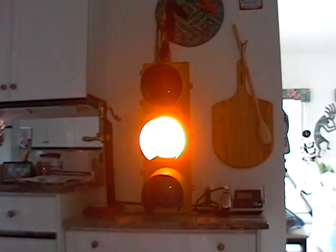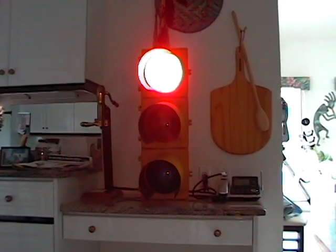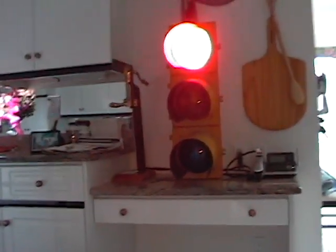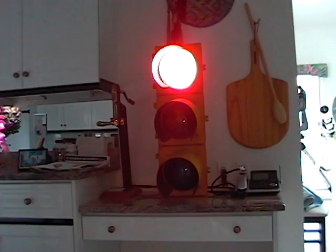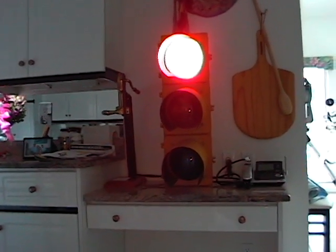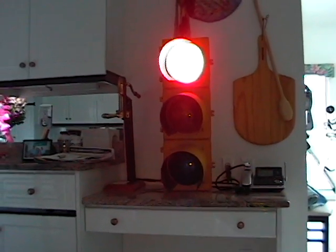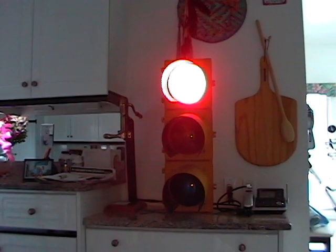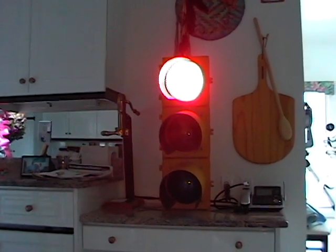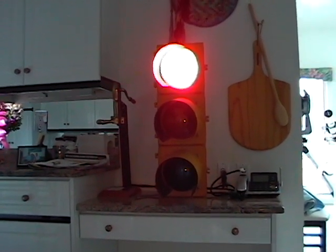One of the nice things about the newer LED ones is that some of them actually have colored lenses and not just the clear ones, and I do like that a lot. And there you have it — there's your typical light cycle. I'm really glad I have glass lenses and not plastic ones, because if you go down old roads, you'll see burn marks on the plastic lenses from the heat of the light. That thankfully doesn't happen with glass ones. So I was pretty lucky in that sense that I was able to get an old light with glass lenses.